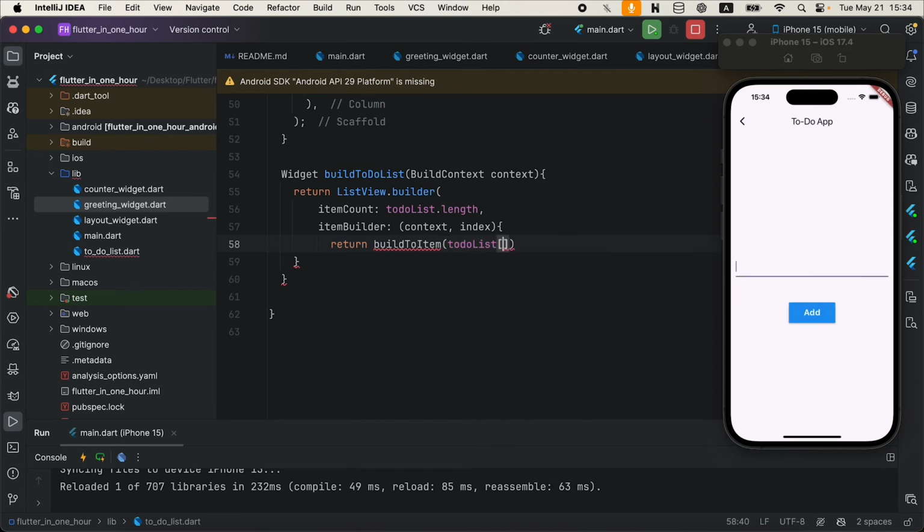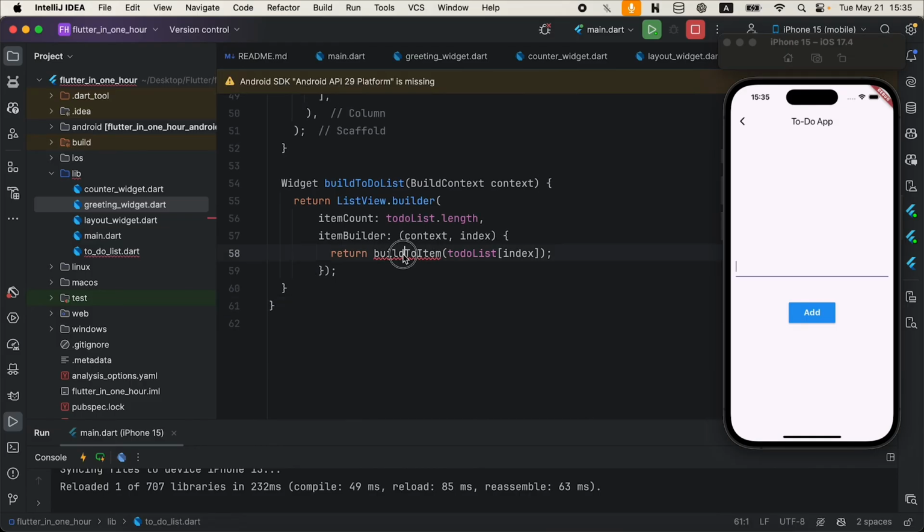Just do like this, index. Okay, we have some errors. I think we didn't close the parentheses here. We are missing a parenthesis, so let me put a parenthesis here.